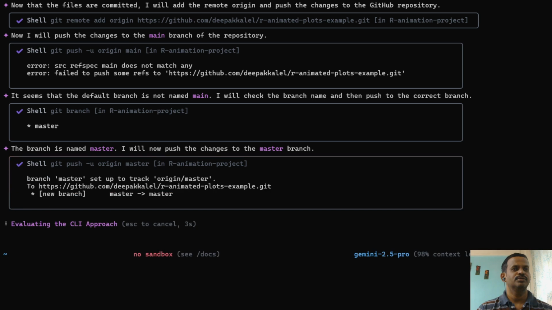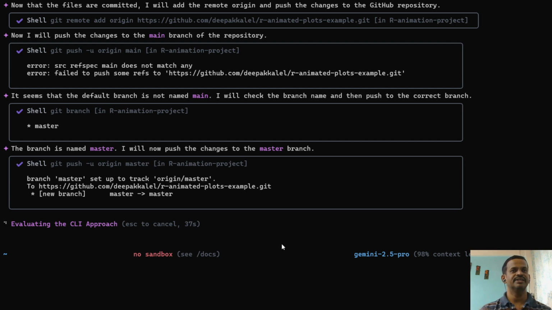Complete. So for this project we used a YouTube video as reference. From that it partially selected the code, not complete, and with that code we pushed to a GitHub project.